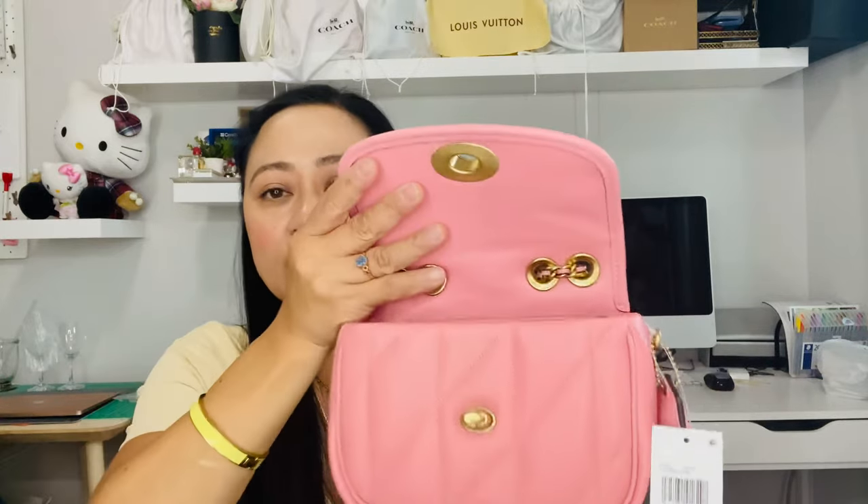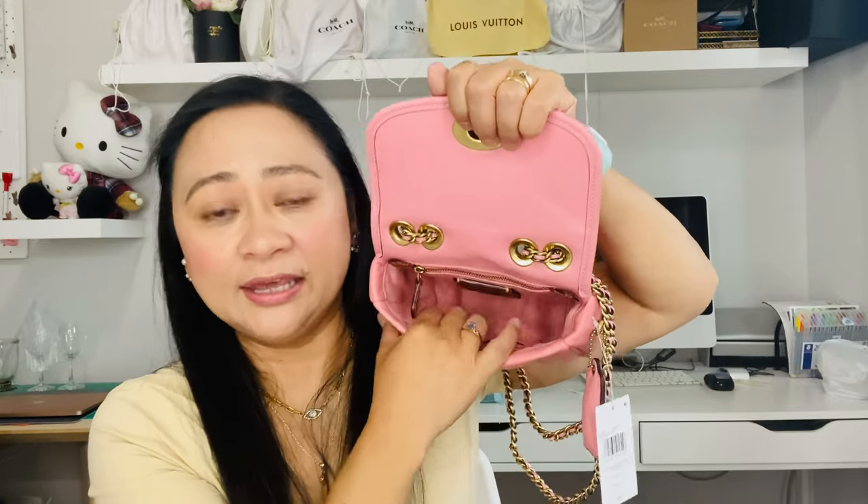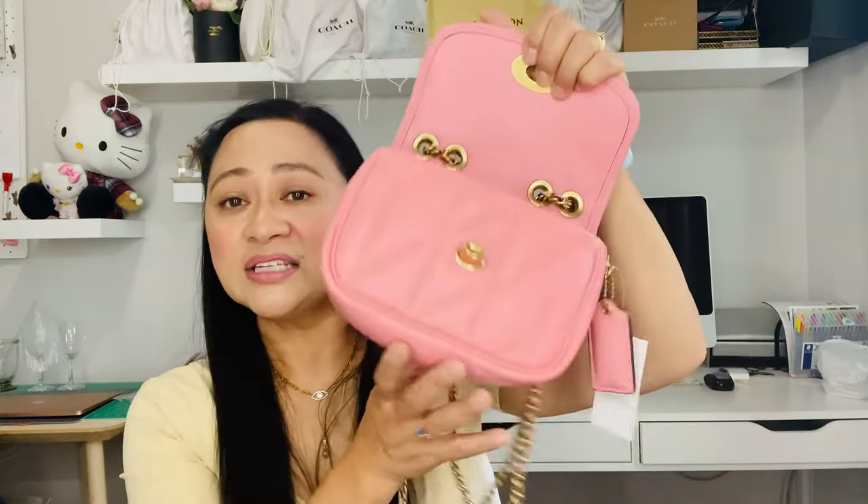Inside — when you open it up, the top portion has leather, and the pocket part is also leather. But the lining inside is fabric lining. In here, it's a decent-sized zip pocket with the Coach Creed right there. And then on the other side, you can see one, two, three card slots, so you don't really have to carry a wallet. But I always like carrying a card holder because I switch my bag so much. It's easier for me to just use a card holder — I solely use a card holder now and don't use a big wallet anymore. So that's the inside.